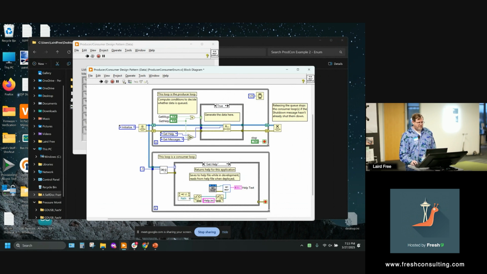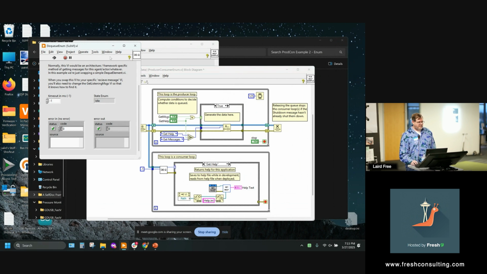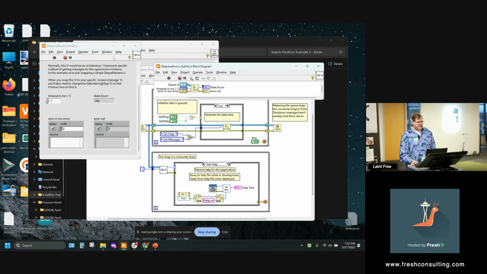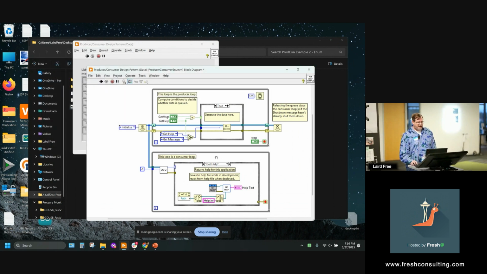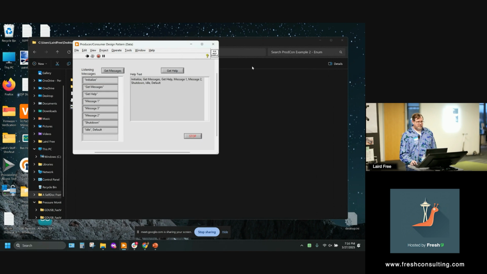These dequeuers right now are just a wrapper for a dequeue. There's really nothing else in there. But as soon as we want to add these messages to our framework in a way that's used by all of our agents, we have to put it someplace that's part of that library, and that would be in the dequeuer.